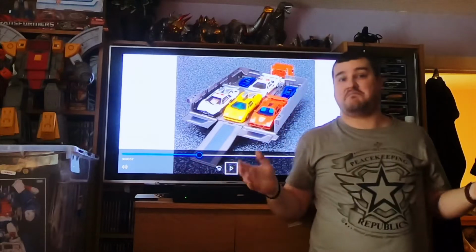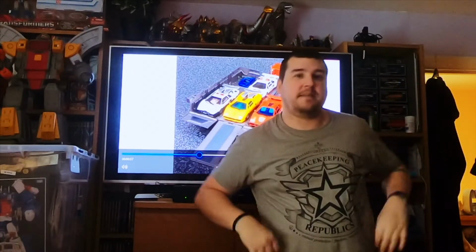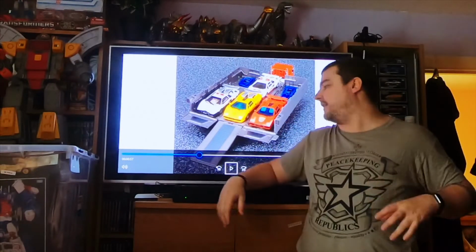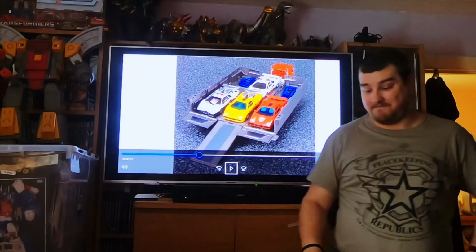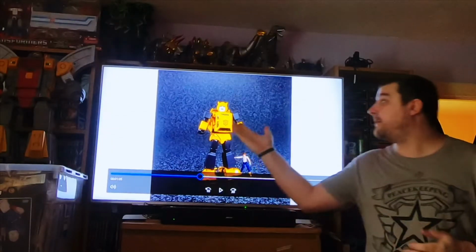That price cannot be justified. It just can't. But the problem is, I think people are still going to buy it, but these are the things where people need to sort of say things with their wallets. And I don't want to say not buy it, but don't buy it. It's too expensive. Right, so next up, we've got Bumblebee.